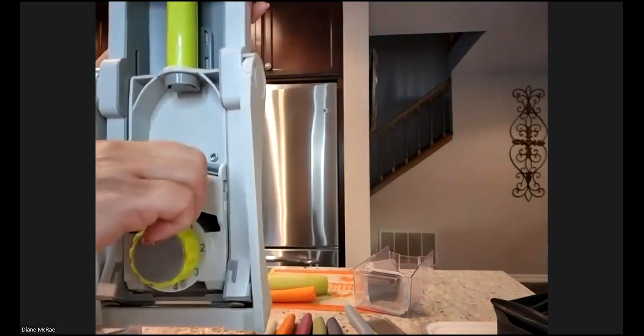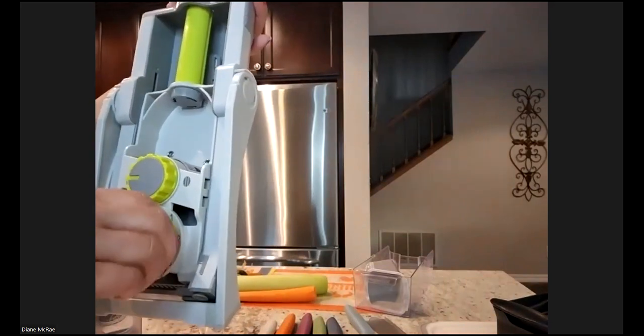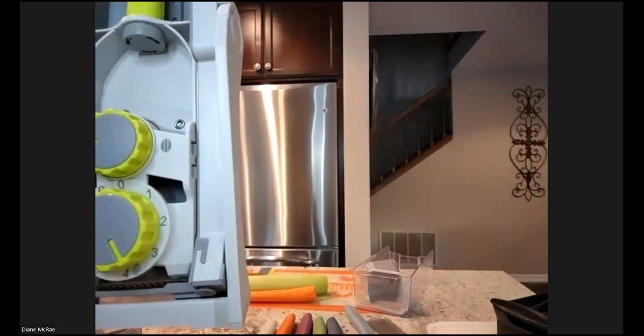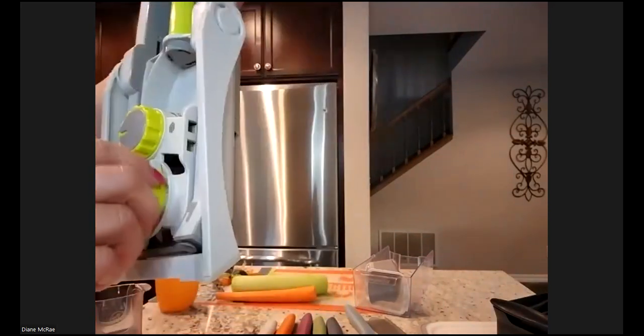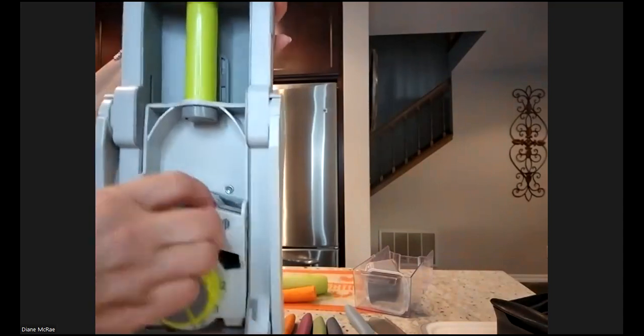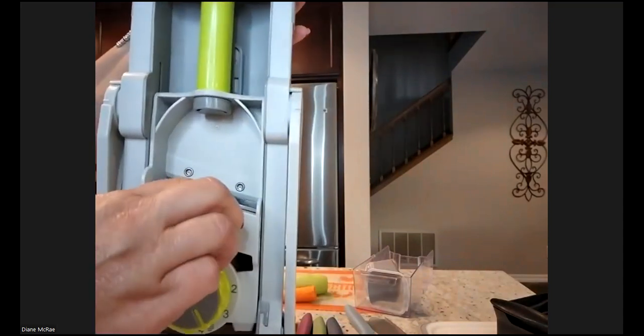If you wanted to do julienne or shoestring, then change it over to this one. As you can see, the lines are a little closer together, and that makes this thinner as well. And if you just simply want to slice, then you go right here to the straight.